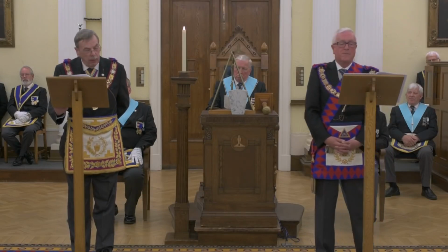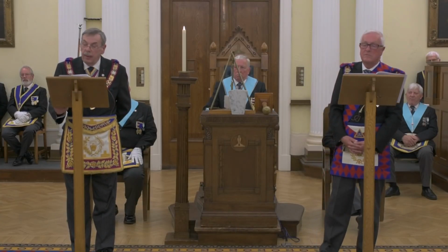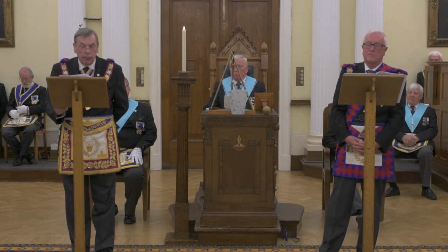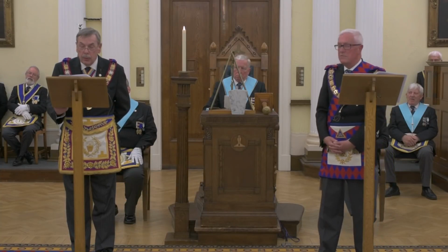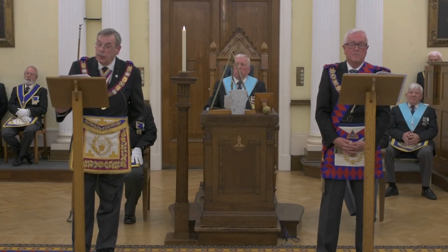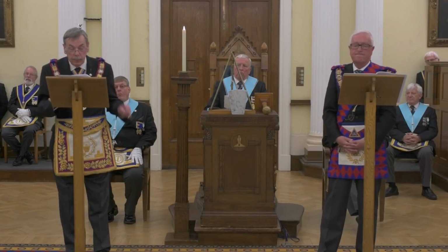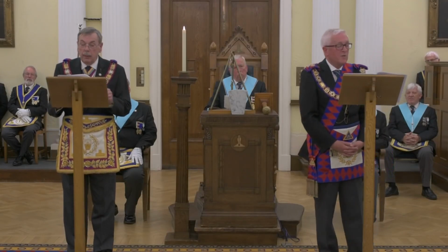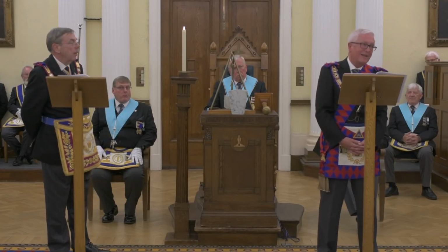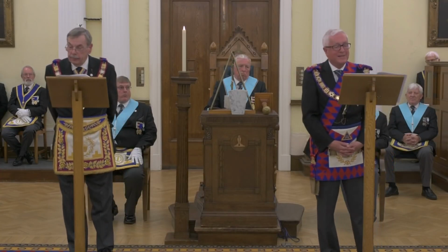A few years ago, Very Worshipful Brother Richard Davis and Worshipful Brother David Davis carried out some research and showed that 38% of all Masonic rental income comes from other orders than the craft. So by our membership of other orders, we are certainly contributing to the sustainability of our Masonic halls. Now, to focus on the Royal Arch and the Mark degree, we believe it is necessary to consider a little of our history, so we can understand how we arrived at where we are today.